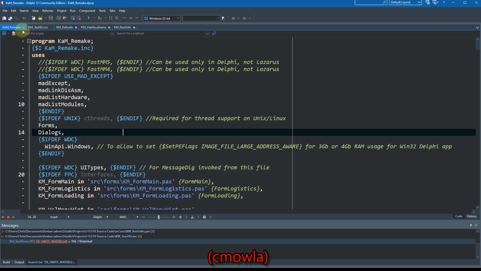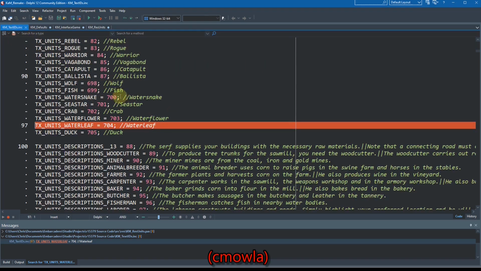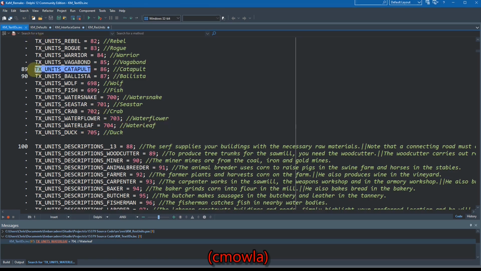And while I'm at it, I'm going to X out of KaM Remake. It's still going to keep this project open. We don't even make any changes to that file anyway. It doesn't matter. Catapult and Ballista.